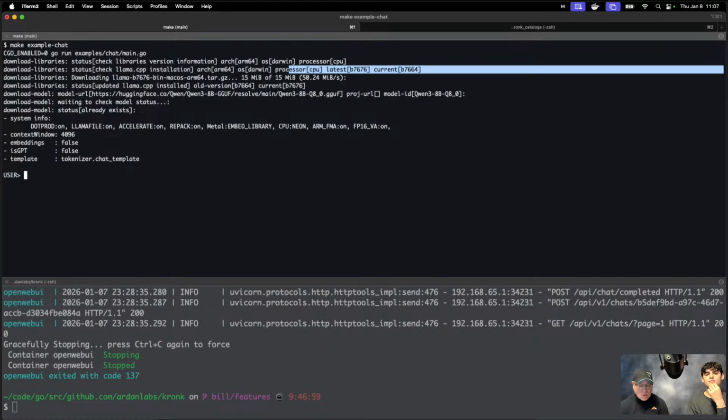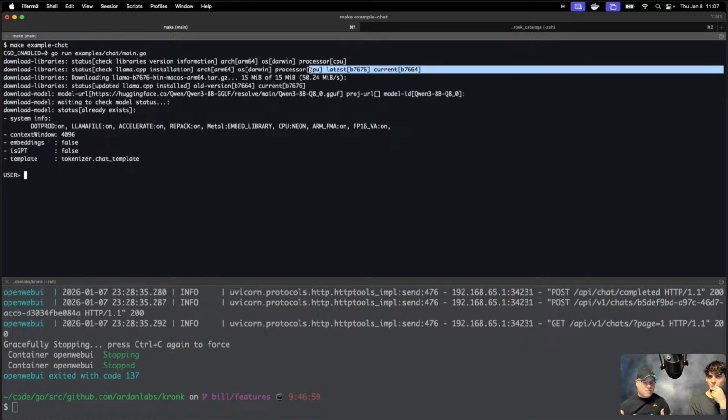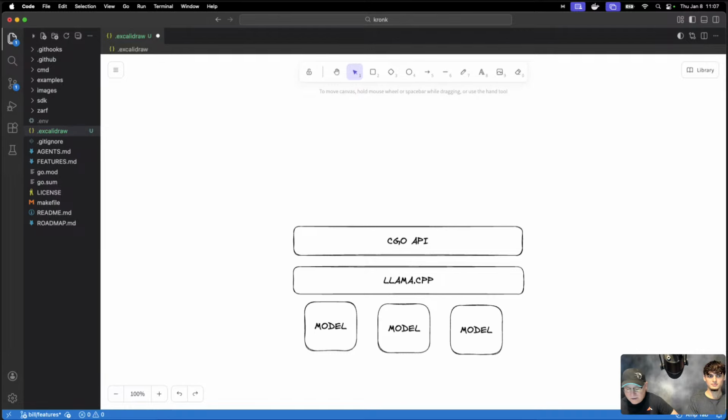So you can see, even by the end of the show, if I run this again, this will probably have been updated at some point. Another version. Okay, they're on top of it. And the part of the Kronk system allows you to auto upgrade this every time, or stay fixed if you wanted to. I'm always upgrading it. The Kronk folder is for things around configuration, so Go code per se.